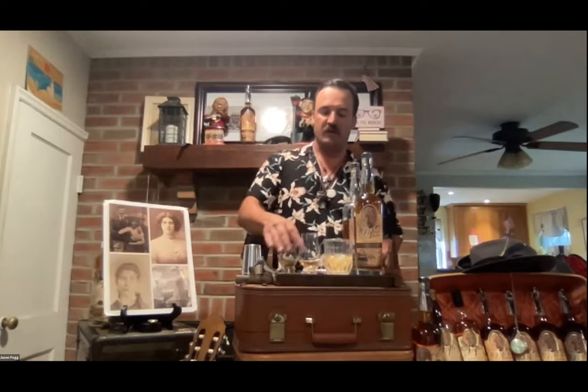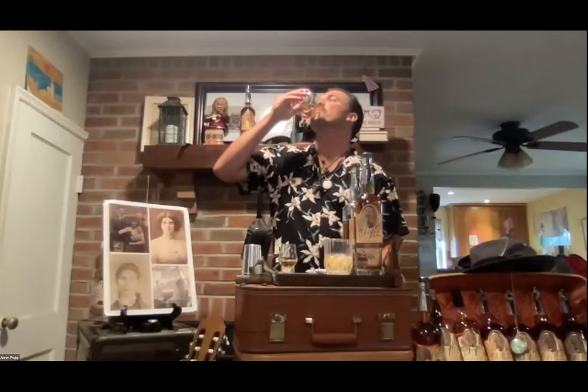The Pops three-part pour is just pouring out the whiskey and tasting any whiskey straight and give it a little nice sip, a little twirl if you like. Then you taste it straight. If you want to open up a whiskey, you add a little water to it and it'll open up the whiskey and bring out a little bit more flavor. That's always good to do second. And then a nice on the rocks, finding your perfect proof with ice cubes, or sometimes you could do whiskey stones if you just want to chill it and keep the whiskey in its natural form.